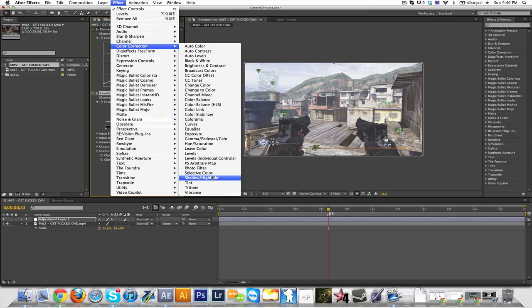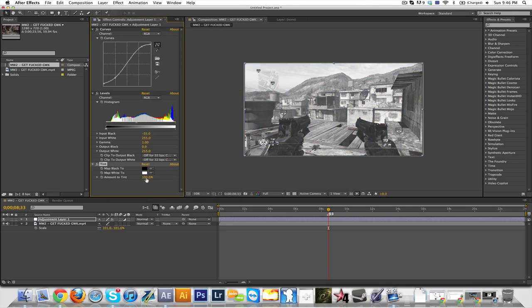And something good which I found from some other tutorial, I forgot what it was for, but if you do tint, obviously it's going to start out black and white. If you bring it down to like 50%, it gives a washed out feel, like it's not black and white, but it's not full color either. So basically anything from 50% to 25% really gives you a good washed out look.